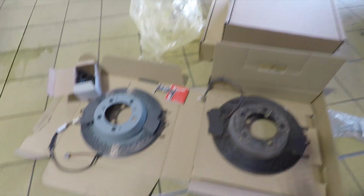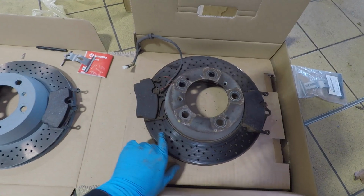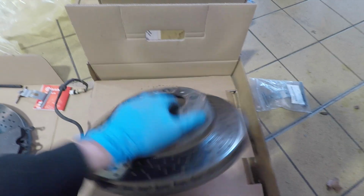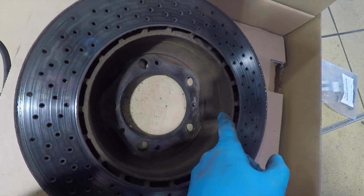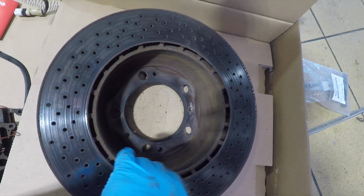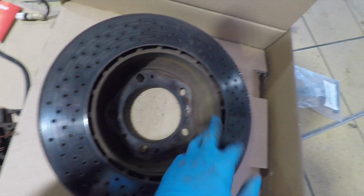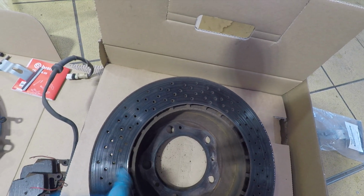Now down here on the floor we've got the old and new parts we're going to be fitting. So these are obviously old discs, they're quite ridged. Max also mentioned to me he had a problem with his handbrake sticking every now and then on the inside of the disc. You can see here there's quite a lot of rust build up. Now this does happen because the shoes shouldn't be engaged with the disc whilst the vehicle's moving, so inevitably you will get a rust build up on the inside here. You can see a little bit of rust on the outer edge and general ridges throughout the whole disc.